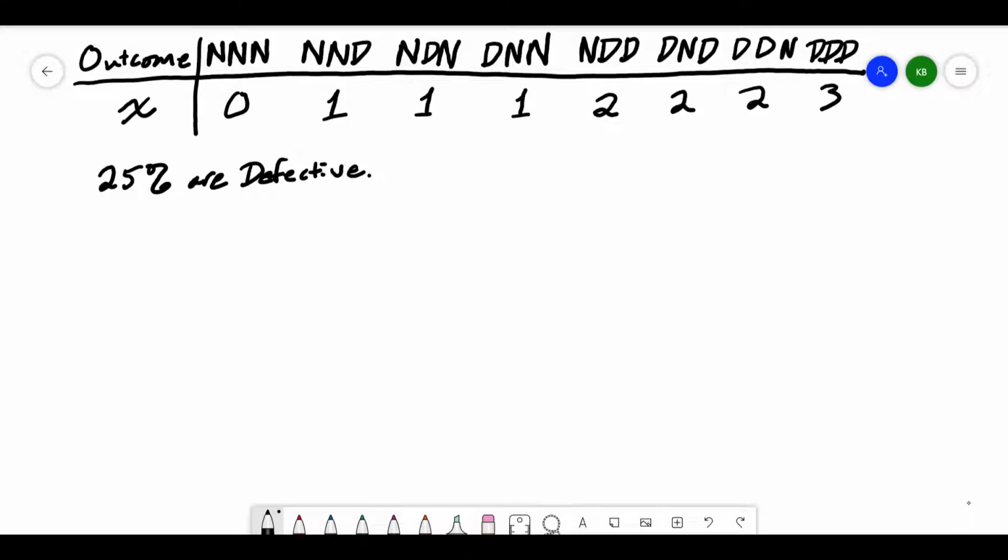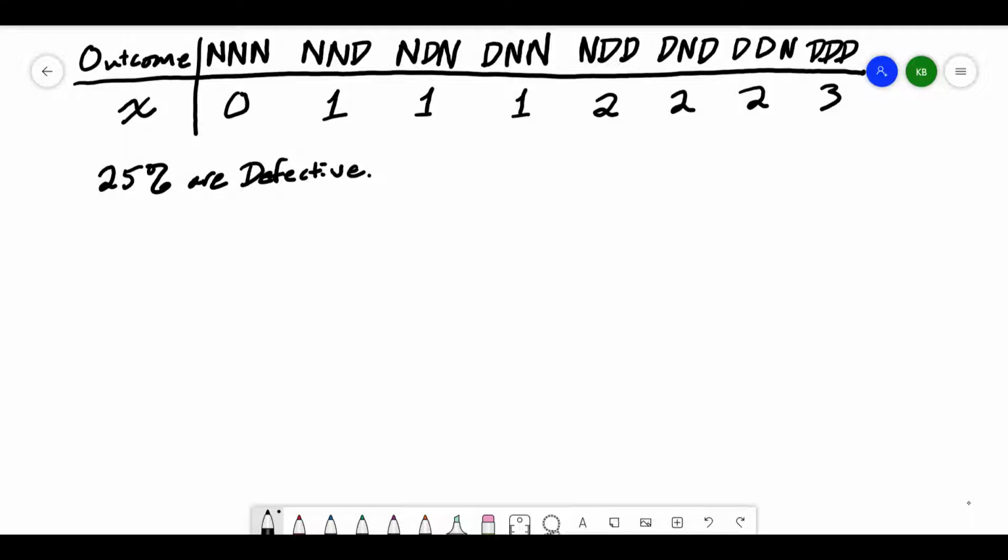Let's consider this experiment where we're taking 3 trials, pulling objects and determining whether they're defective or non-defective. Now, we're going to consider it a success if we identify a defective item and it doesn't get out into the world. So we have 8 possible outcomes in these trials. I can go from all 3 being not defective up to all 3 being defective and any combination between. And I have a number of successes, my random variable x, for each of those possible outcomes, and those values range from 0 to 3.